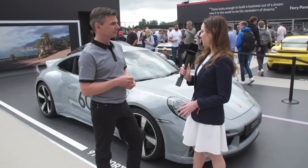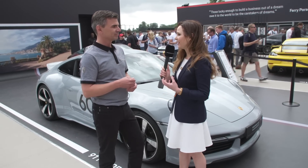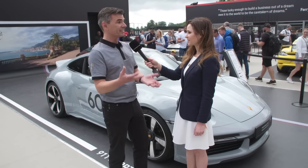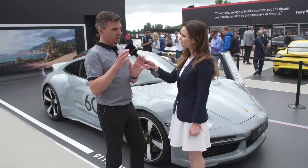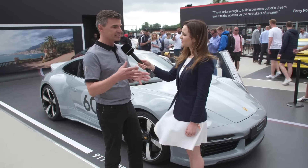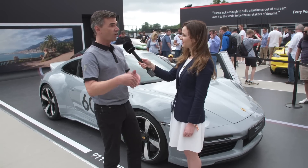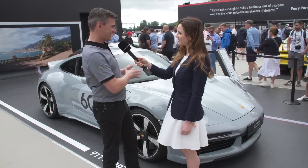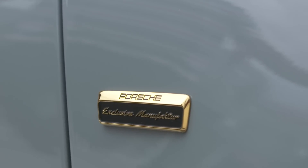As far as the 911 Sport Classic goes, this color of gray is very unique, but it was inspired by an older color called Fashion Gray. Can you tell us how the color and trim designers developed this special paint? With the 992 version of the Sport Classic, two stories come together. We had the 997 Sport Classic — unfortunately not in the US — but now with the new 911 Sport Classic we are there too. Fashion Gray was the inspiration for Sport Classic Gray. We said we have to do something new but stay in line with the 997 Sport Classic's heritage. The color and trim designers really worked on it. If you pass the car at first glance, you'd think it's a solid color, but actually it's metallic — get closer to the paint and you see little sparkles coming out, and that makes it so special.